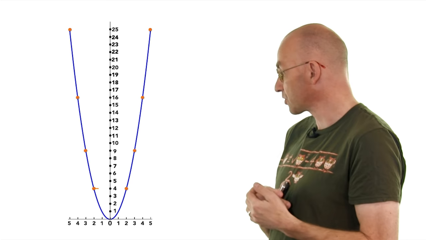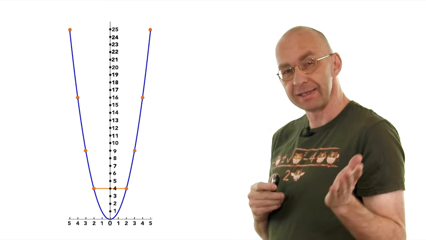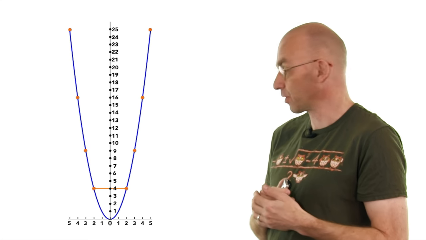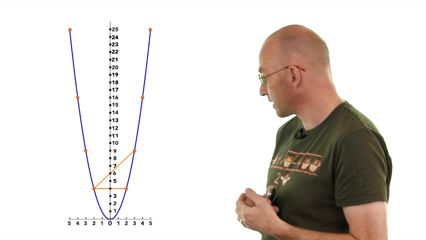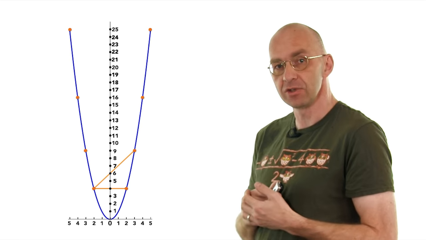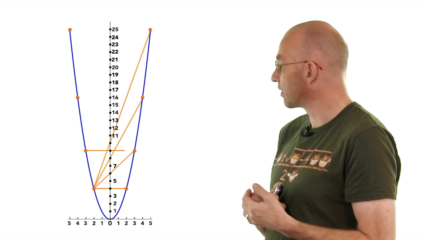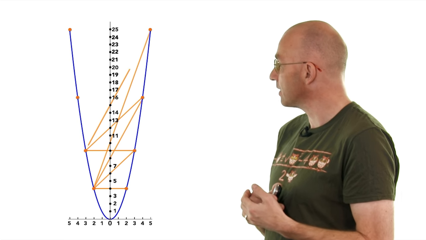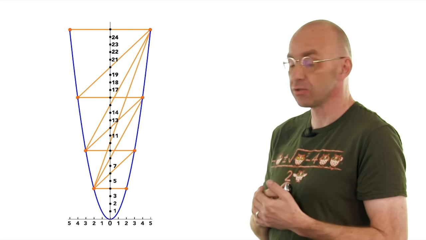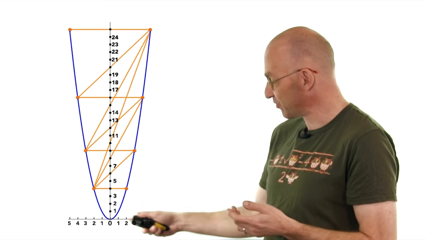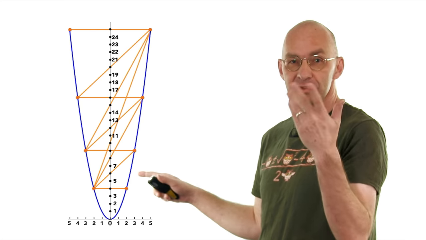So let's just do this. So the first connection is here, which corresponds to 2 times 2. So, obviously, we get 4. And this time we're actually going to cancel out whatever we get here as products. So 4 is gone. Next connection is between 2 and 3. So it gives a product of 6. So 6 goes. And now I'm just going to keep on going and getting rid of the products that we get there. So let's keep on going. Well, can we see something already? Just kind of reading up from the bottom. So there's 1, there's 2, there's 3, there's 5. So what is that? Those are the prime numbers.